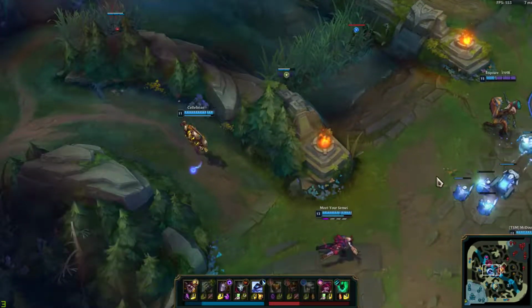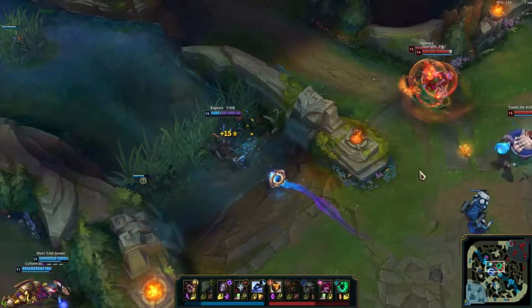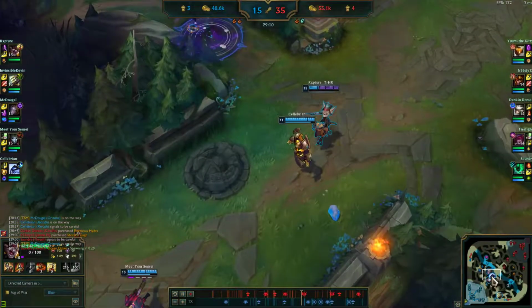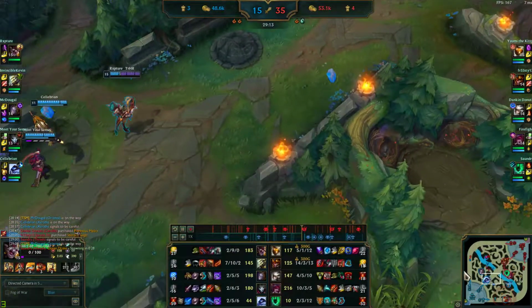I'm just trying to poke them out. That's really the only thing we would do. Keep them off Baron, trying to poke them out. And Kled still is a nut job. Yi's back to farming because he's E. And we've successfully taken them off Baron, so we think.